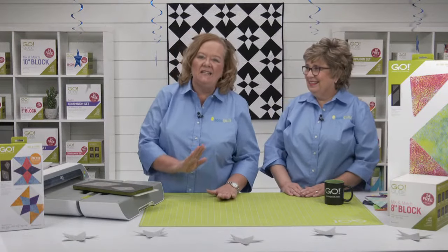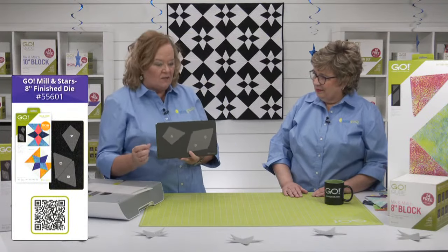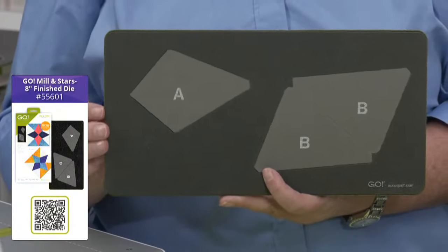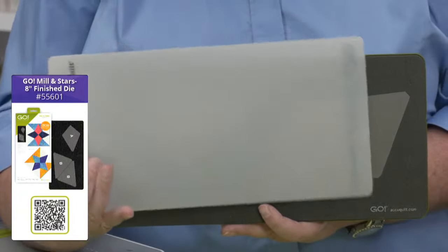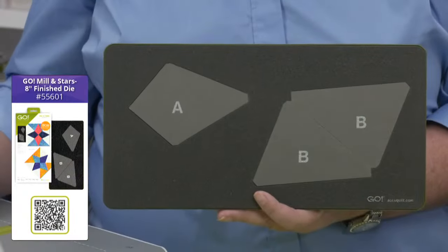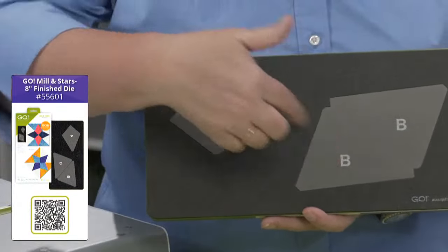All right, let's kick things off with a good look at this die and what makes it so fun. First of all, it is on a 6x12 die board, so it's going to fit through all of our Go cutters, including the Go Me. You want to make sure you have a 6x12 cutting mat, that way you make sure that it covers all the shapes. So it just has three shapes.